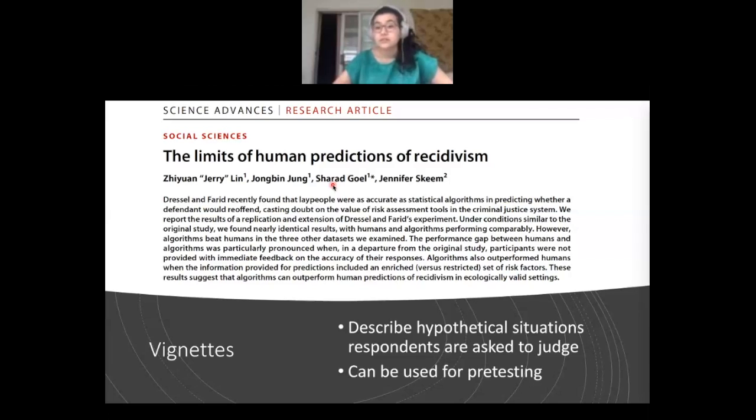So for example, there's also been research done on the punitiveness of people in general and types of punishment they think are appropriate for specific crimes. And when we're just giving the crimes to people, they're a bit more punitive versus when we give them vignettes of specific instances of what the crime was and how it was administered and done, then people are more likely to be a little bit less punitive.